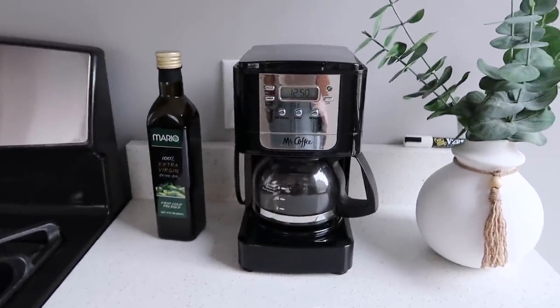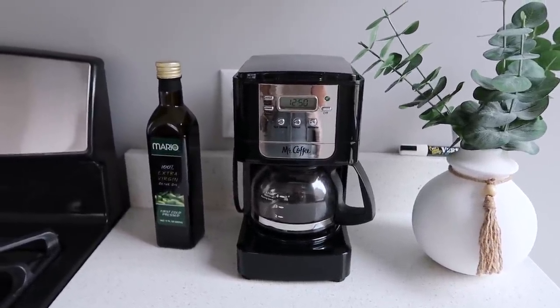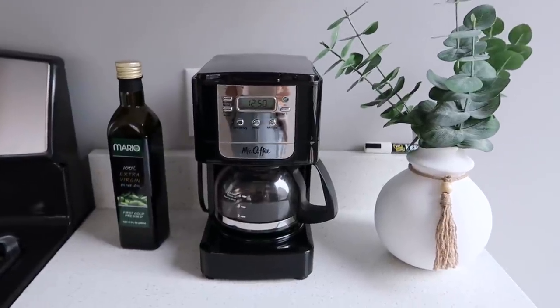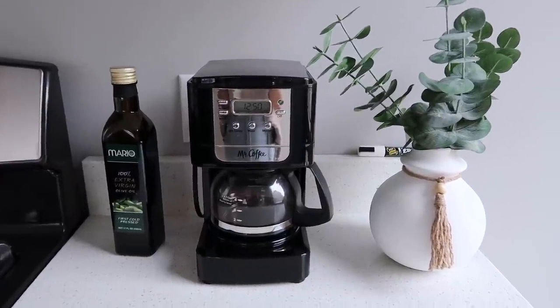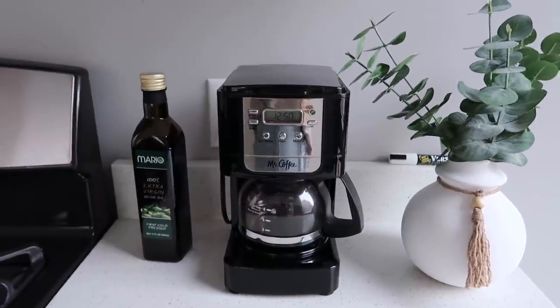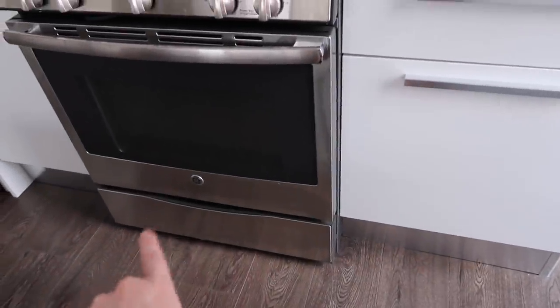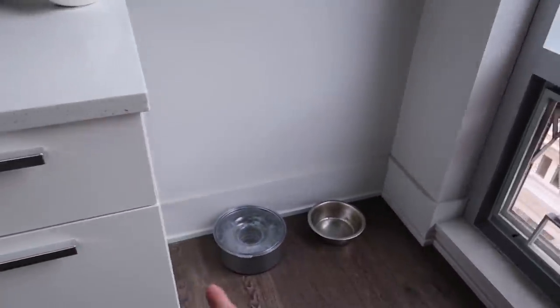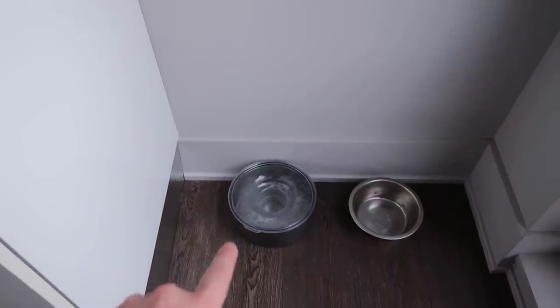So many of you ask why I use such an old-fashioned coffee maker. Honestly I like the taste better than K-cups — I've owned a Keurig and an espresso machine and both tasted plasticky to me. I just like the smell of fresh brewing coffee in the morning. Down here I have more storage and storage at the bottom of the stove too. Over here is Kai's food and water area.